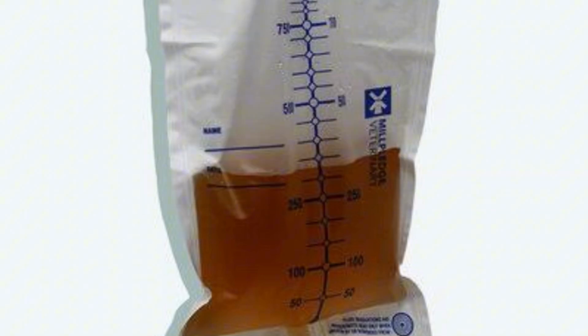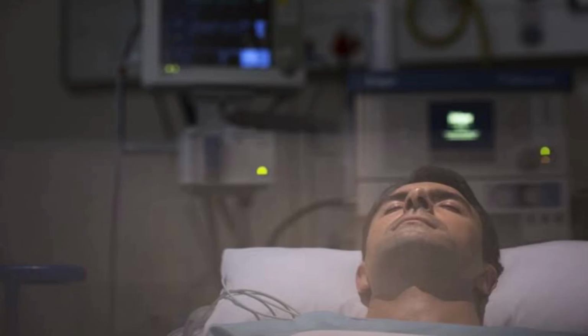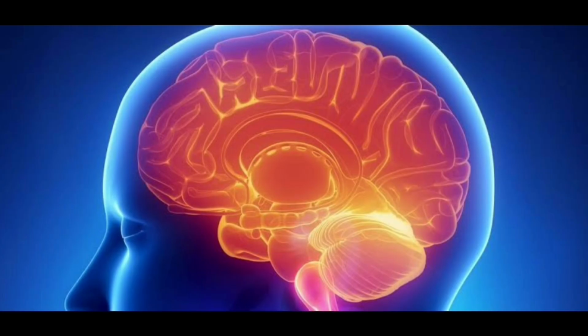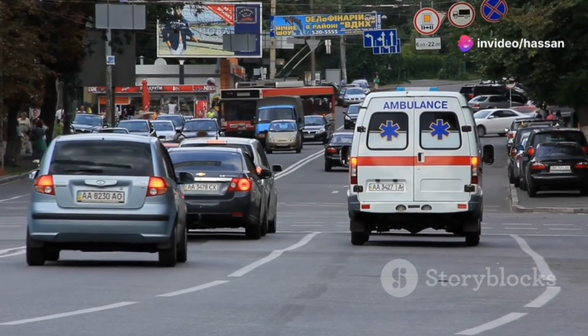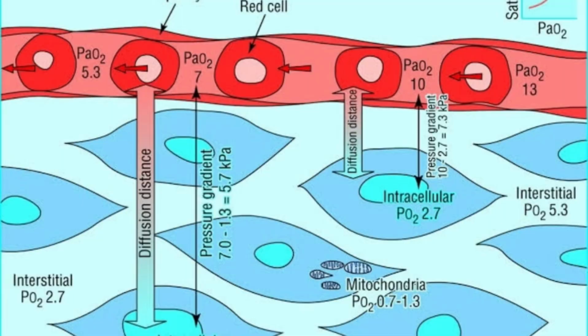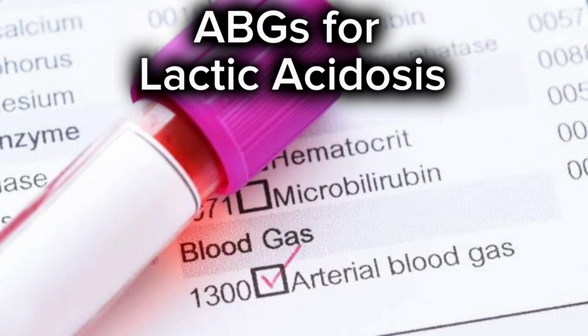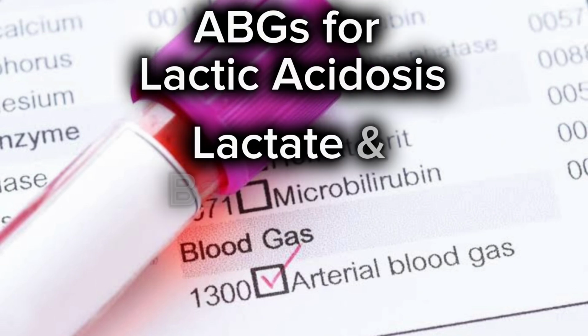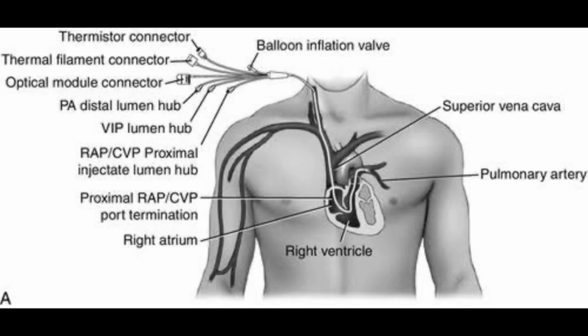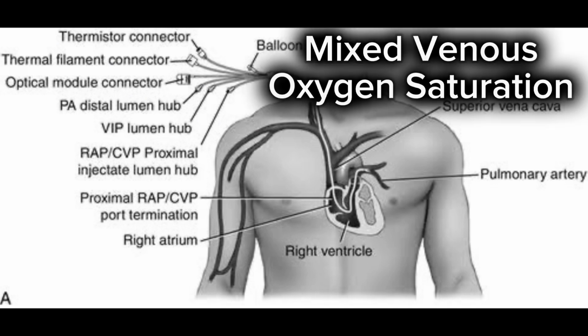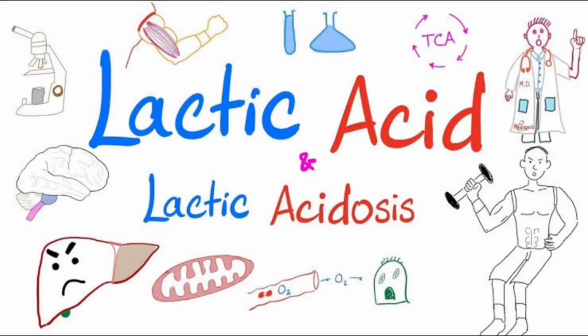In addition to urine output, the level of consciousness is an important marker of cerebral perfusion, but we must keep in mind that brain perfusion is maintained until very late stages of shock. Due to these shortcomings, currently the 2 main clinical indicators of perfusion of the gastrointestinal tract and muscular beds include ABG analysis for lactic acidosis with lactate and base deficit, and the mixed venous oxygen saturation. Let's first discuss the lactic acidosis.